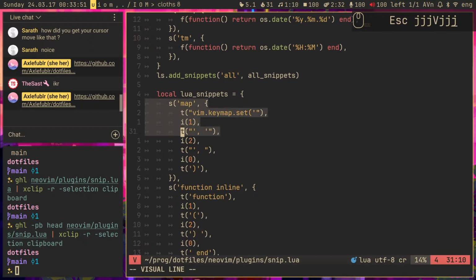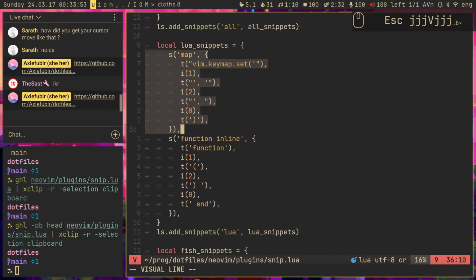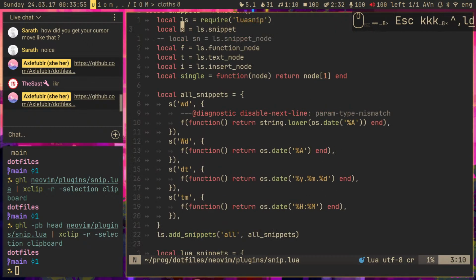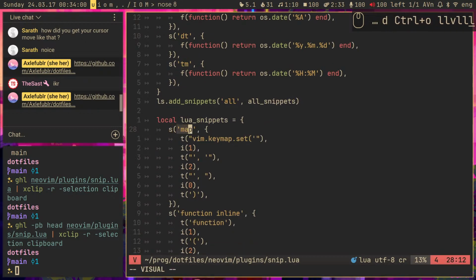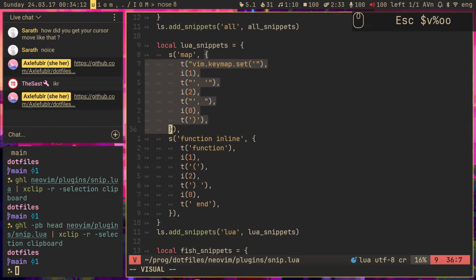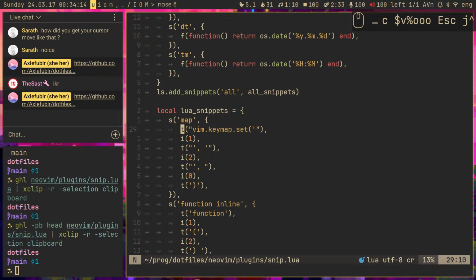Okay, how do we make a single snippet? First of all, we use s. What is s? S is ls.snippet. First of all is the trigger, so the name of the snippet upon which it will expand. Then another table to make text, like just static text that you decided upon to start with.